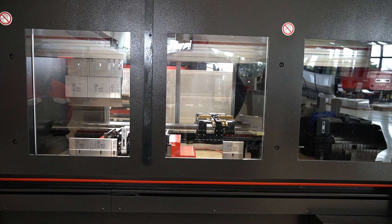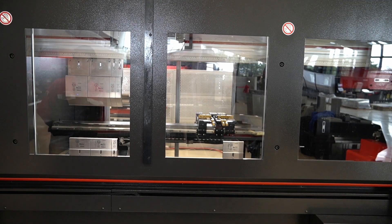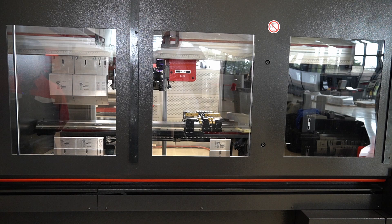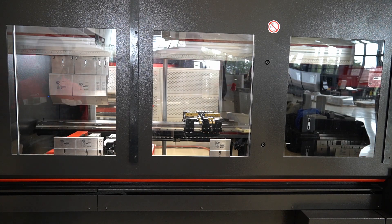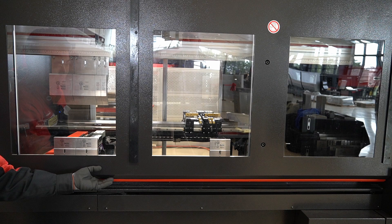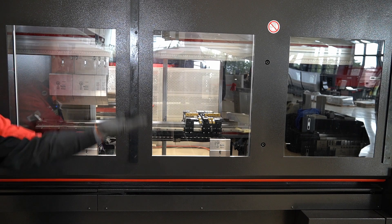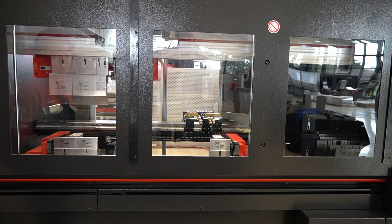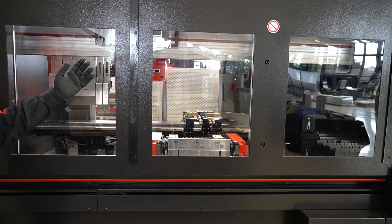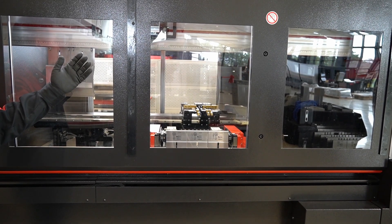That alarm is just telling us that your tooling is being changed by the ATC right now. The only time the ATC will stop doing its job is when I purposely interrupt it. But other than that, there is a cover, so there's no way the operator can interfere with the tool changes.